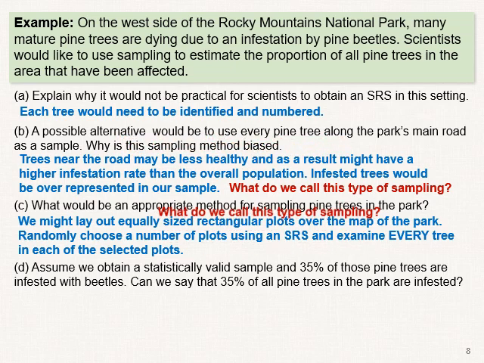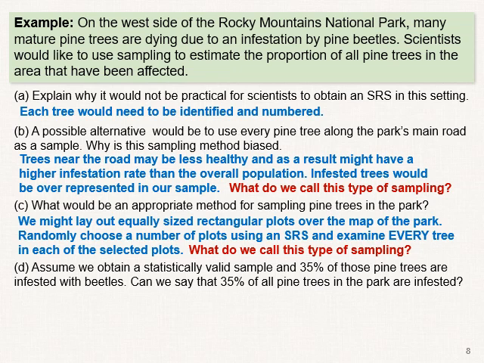Okay, so what kind of sampling would this be? And this would be the cluster sampling, right? So the clusters would be the groups of trees, and then we randomly select clusters. Probably we would randomly select dozens of clusters and then go to each one of those clusters and sample every tree inside and see if it's infected.